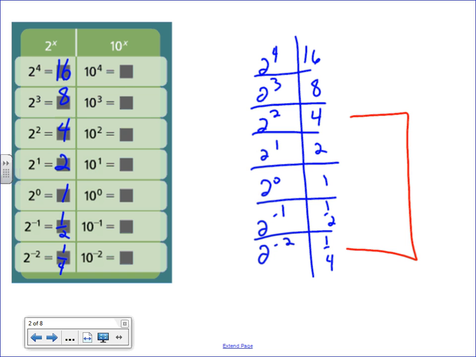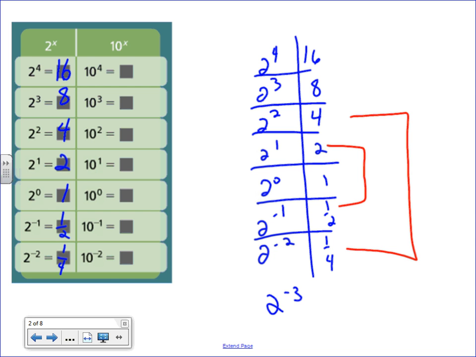First of all, we could say that those two are reciprocals of each other, as well as these two are reciprocals of one another. So the question becomes, how else could we say that they are related? Yes, they are reciprocals, but how can I deal with the negative exponent? So for instance, if I had 2 to the -3, how could I deal with that besides looking at the pattern?